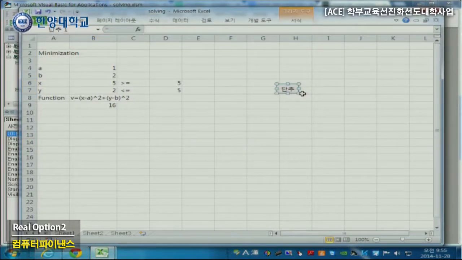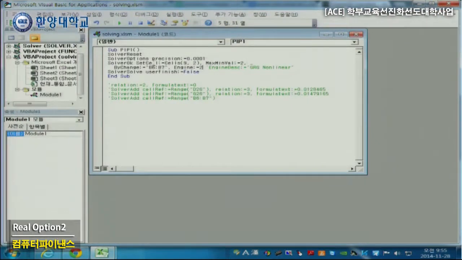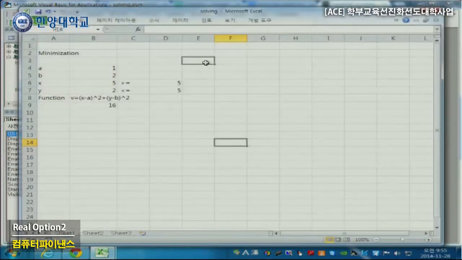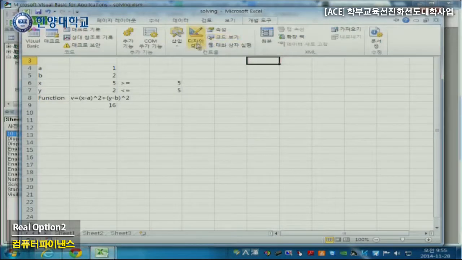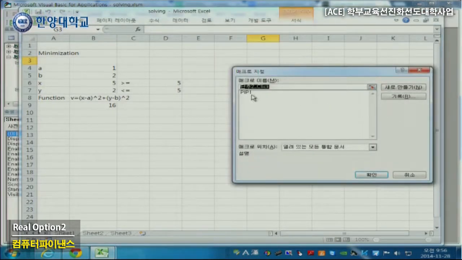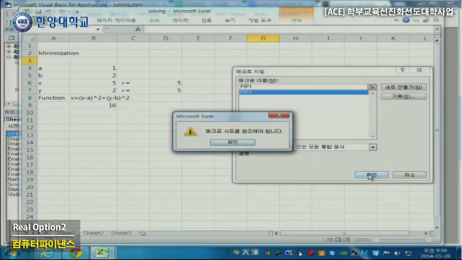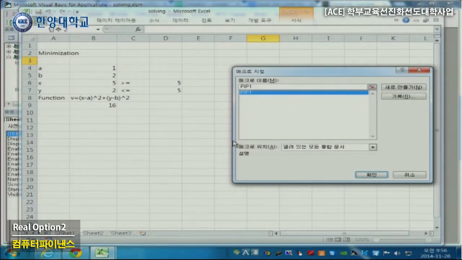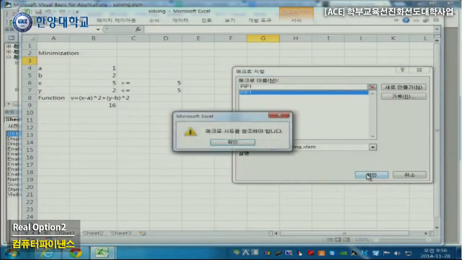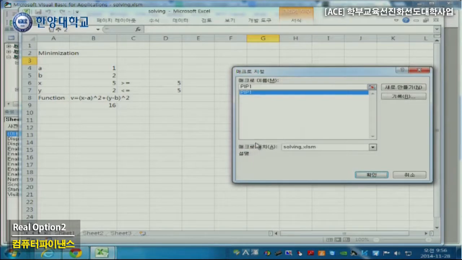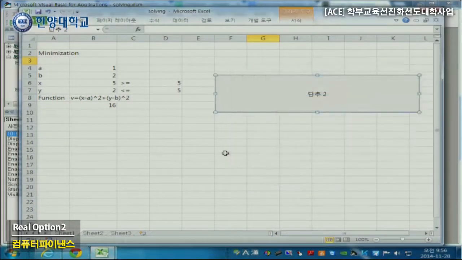Strange. Okay. Didn't I save it? Okay. And then let me make a... What is going on?